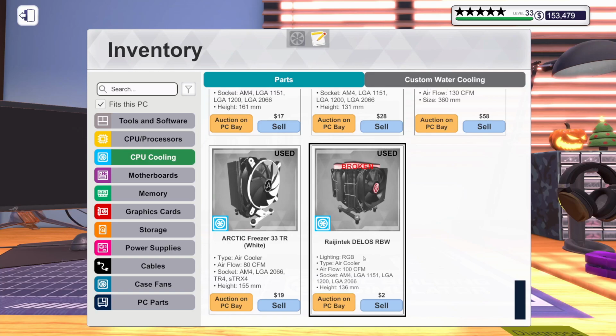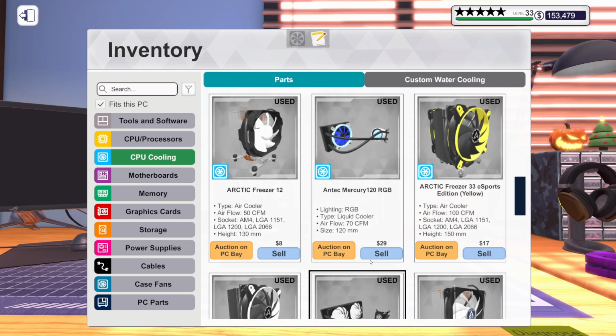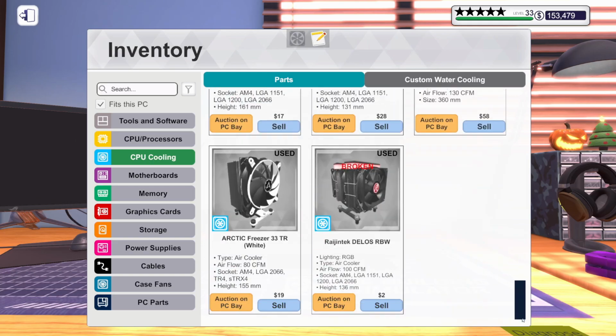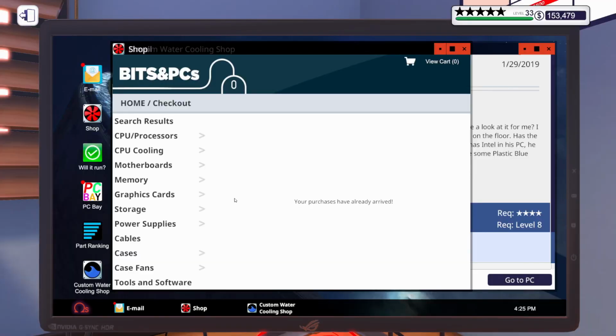Oh, their cooler's broken. Their cooler's broken. Well, dang. Do we have another one of those? Let's see. I don't. So we're going to have to order one of these. The Ryzen Tech Delos. Well, that's going to cost me $100.